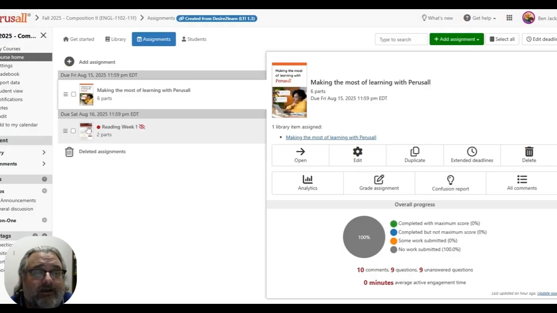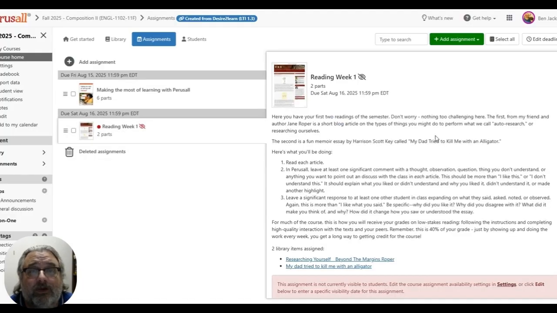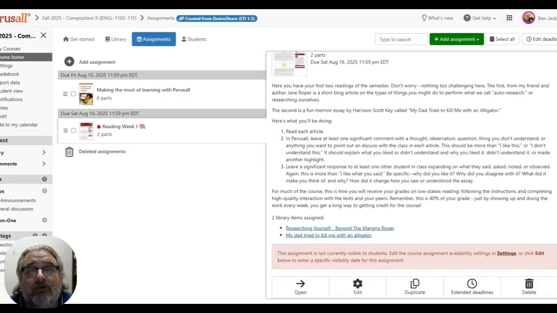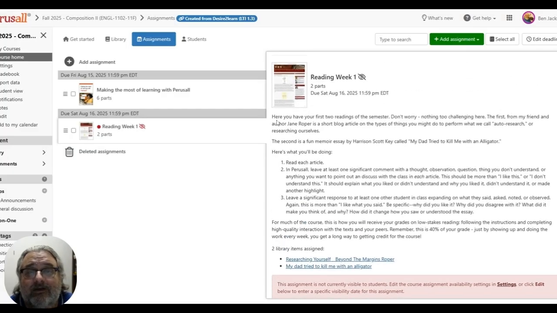When you click on your assignment for a particular week, you'll click this in Folio and it'll take you directly to the assignment, or your assignments are here, and you can pick the right one. So for reading week 1 for this course, you're going to have 2 articles to read, okay? And you see all of my instructions on this are right in here, okay? These instructions will also import into Folio for you, so you'll be able to see the instructions there in a bunch of places. The point is, once the instructions are there, you're responsible for them. So please make sure you do read them.